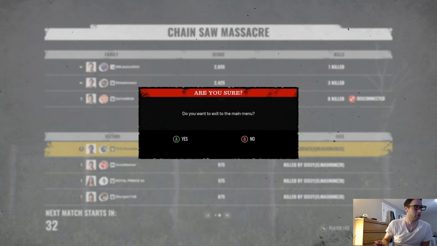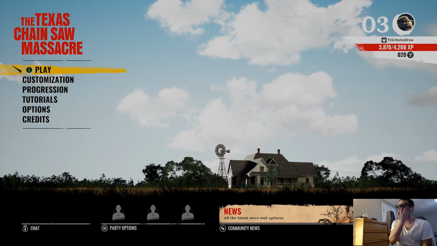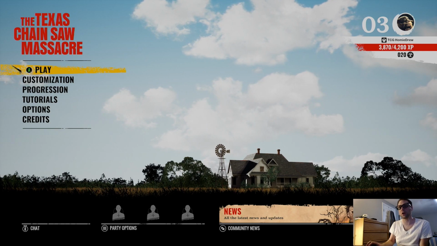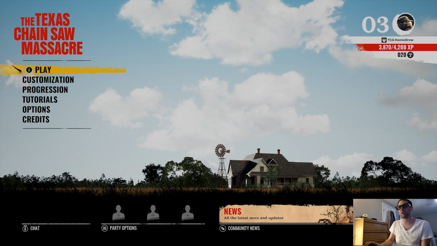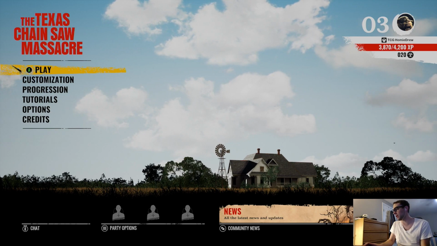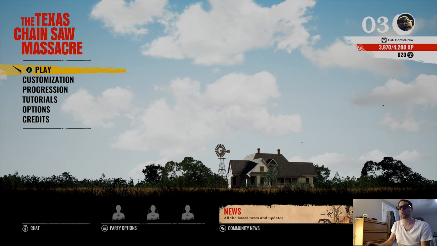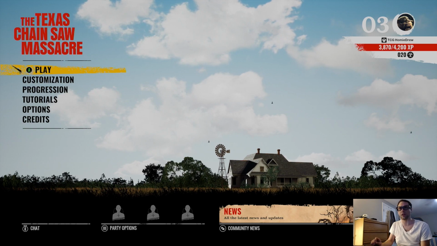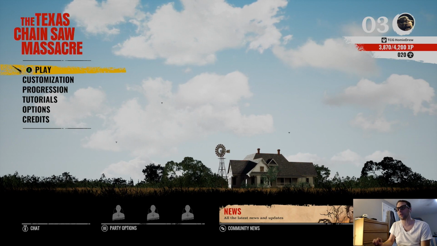Alright, let's go back to the menu here. Alright guys, so that's going to be the preview and coverage of the Texas Chainsaw Massacre. Again, this was published by Gun Interactive and developed by Sumo Nottingham. It came out on the marketplace on 8/18/2023. It is currently on the marketplace for $39.99, and also on Game Pass as of this recording. If you have Game Pass, definitely worth checking out.